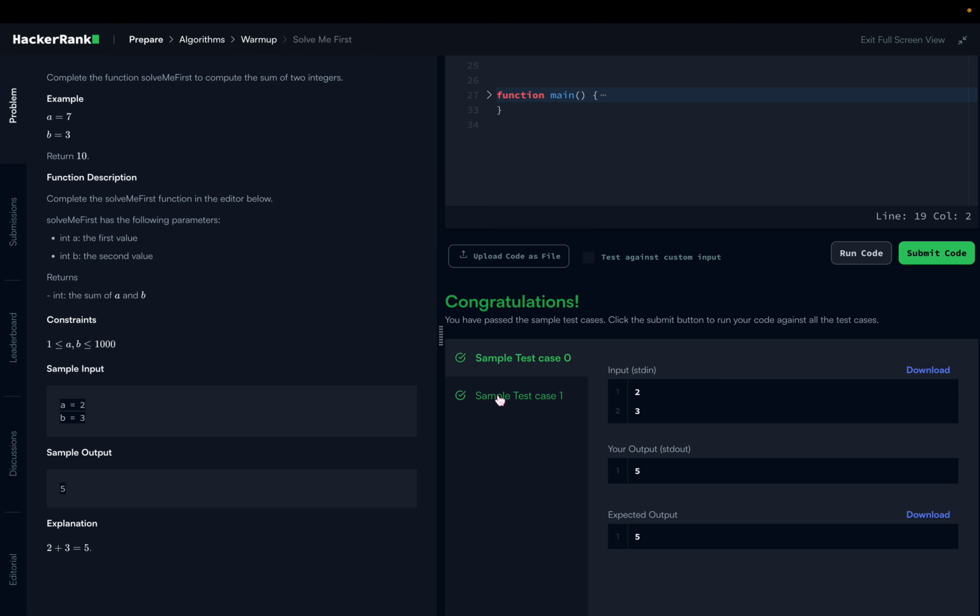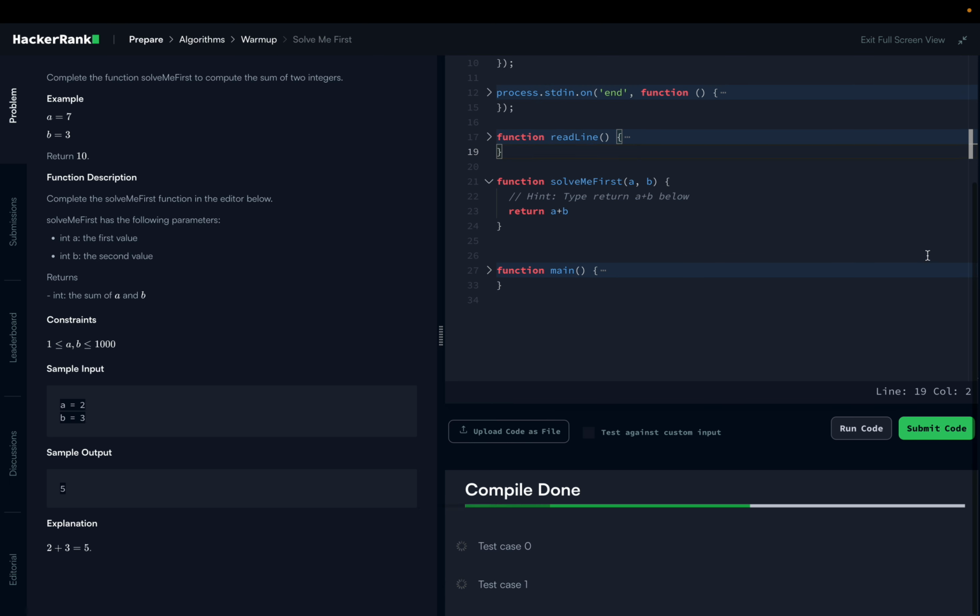But if it shows green, it says congratulations, you have passed the sample test cases. You can submit the code if you are sure of yourself, sure that you did it great, so you can submit the code here.